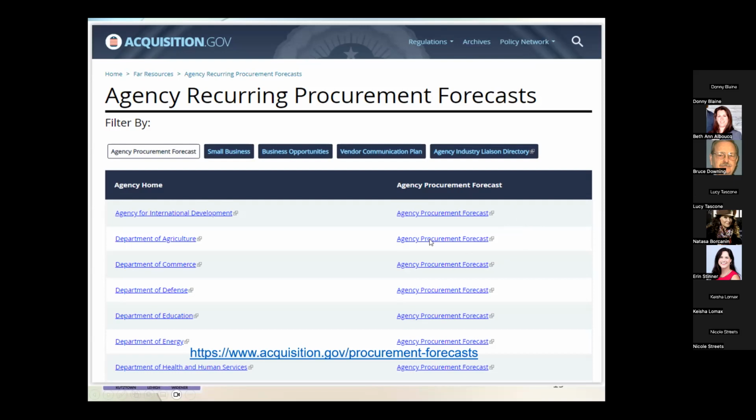There might be some information on the type of contract they want to issue. But most importantly, or almost always in these forecasts, it will be listed by a program, and there will be a program manager listed with contact information for that purpose. So basically, if they have a procurement listing for something in your area in a program, this is really good information because, as I mentioned first, the person you really want to talk to is the person who has the responsibility for making a program work in the agency.